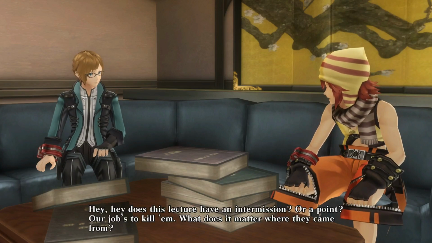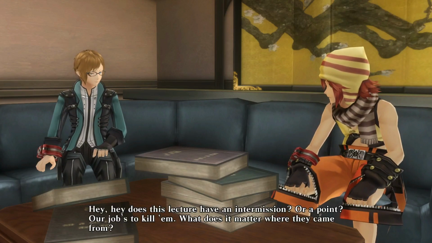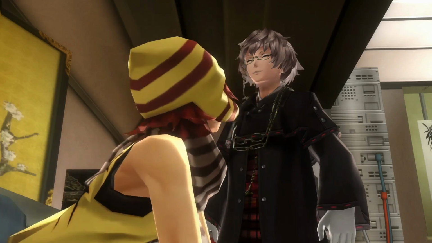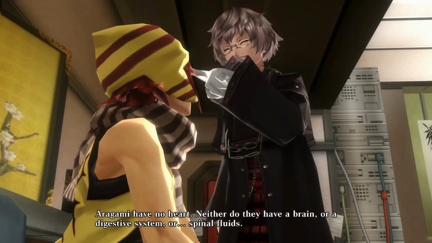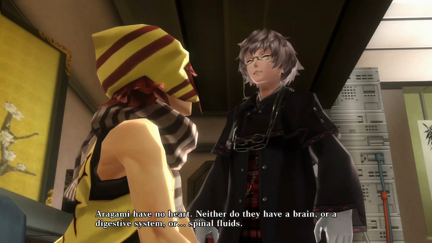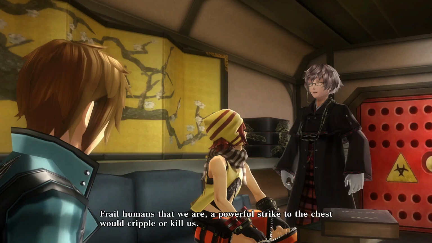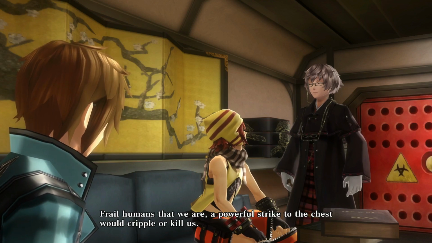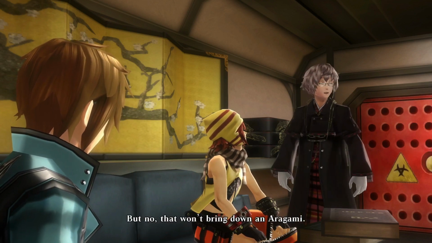Hey, does this lecture have an intermission? Or a point? Our job's to kill them. What does it matter where they come from? Oh, it matters! Origami have no heart. Neither do they have a brain, or a digestive system, or spinal fluids. Frail humans that we are, a powerful strike to the chest would cripple or kill us. But no, that won't bring down an origami.